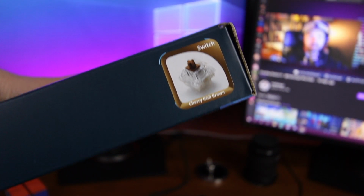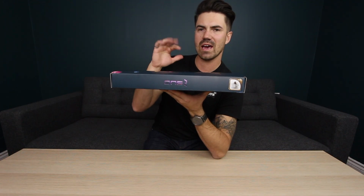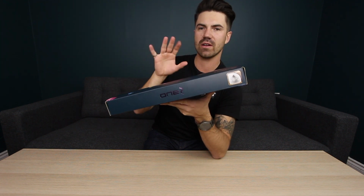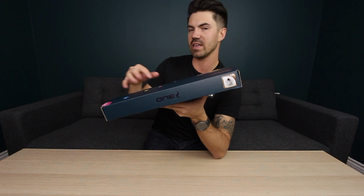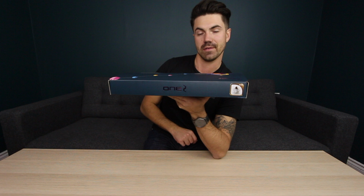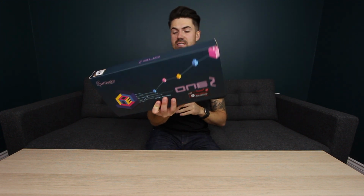I have the red on the Logitech I have currently, but it's a little bit too on the clicky side. So I decided to go for the brown, a little bit quieter, in case I do choose to take this keyboard down to the office in my professional environment. Anyways, so that's essentially the box.